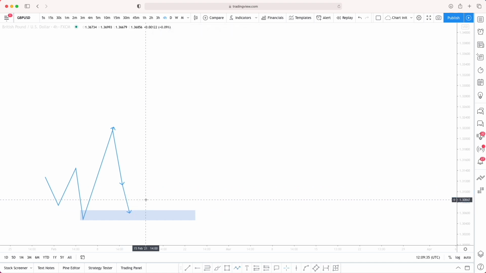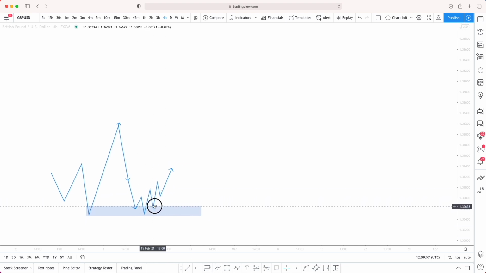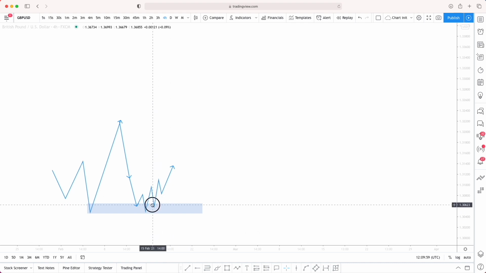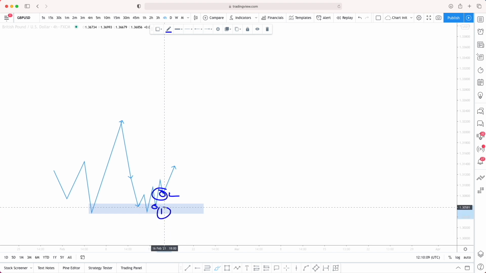As soon as it enters, we're going to go to the lower time frame and wait for our pattern. Remember, we need one of two patterns. So we either have this pattern, pattern number 1, where you have grab liquidity, then a break of structure. Entry number 1 is here, entry number 2 is there. That is a safer entry, as we know.